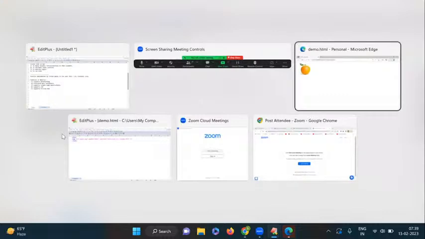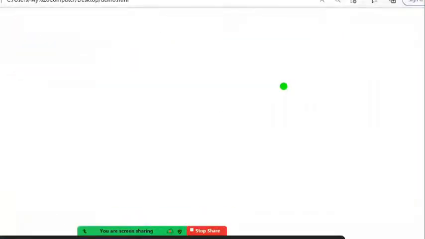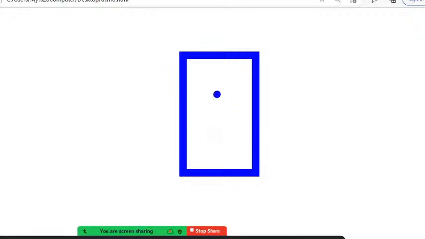Now here, for example, you're creating one HTML page by using some tags like the img image tag and next one the paragraph tag.